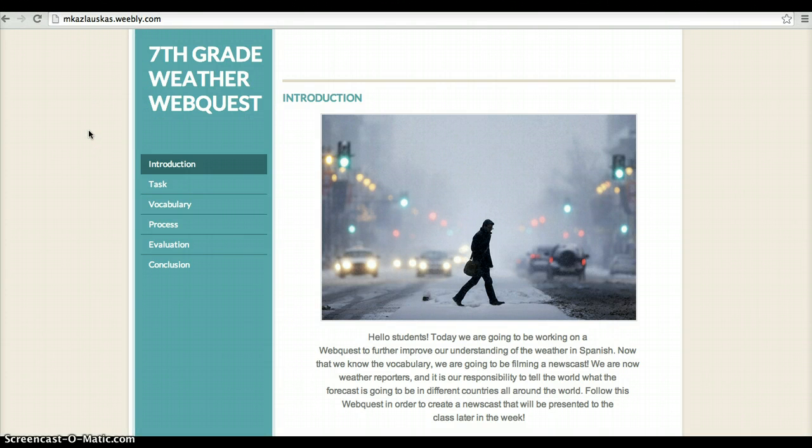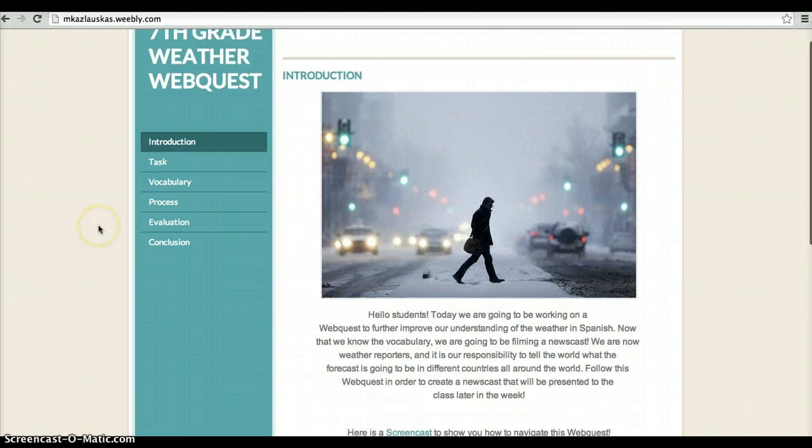And I know web quests are used in some of the other classes. I don't know if you've used one yourself, but basically it's a way to create sort of a guided trip through a specific subject with resources that you pick yourself. It's really a way for the kids to use technology to learn about a specific subject rather than just being in the classroom and learning it that way. And so the first page is the introduction page, and this is sort of explaining what it is.